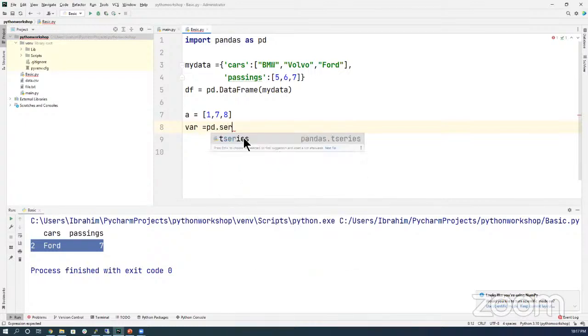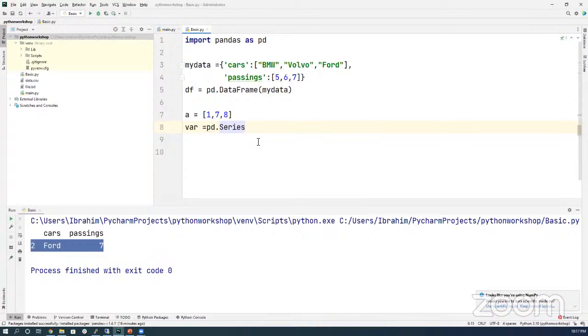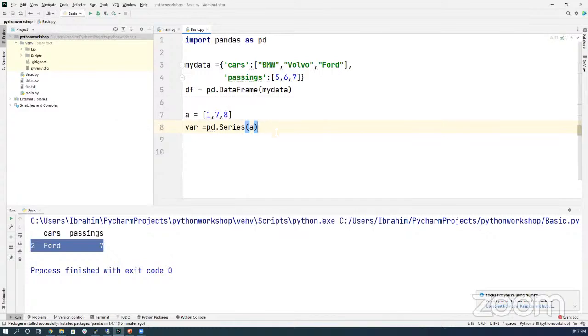Oh, it is a capital S. Okay, and then we have the values, and after that we can print. Let's say var[0]. Okay, see what will happen.